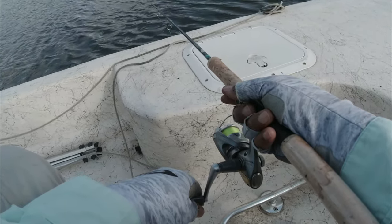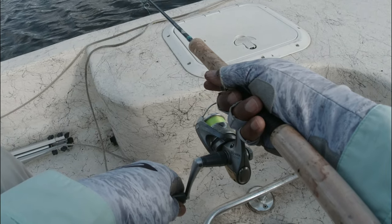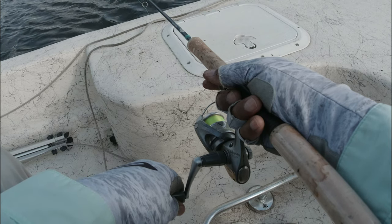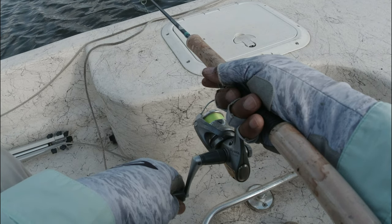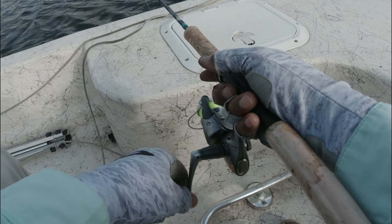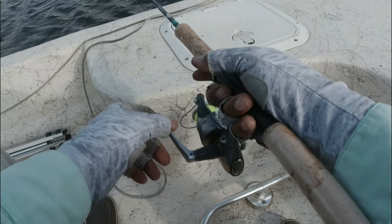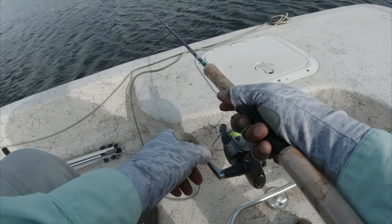While we're out on the hunt, fishing for any species of fish, the action we apply to our baits can really help in enticing fish to bite. Pay attention to what I'm doing here. There's zero rod motion, but what I'm doing is giving my jig action with just a little spin of the reel. And what that's doing is giving the jig more distance from the bottom, and it's seeming to work really well this day on this particular bed.